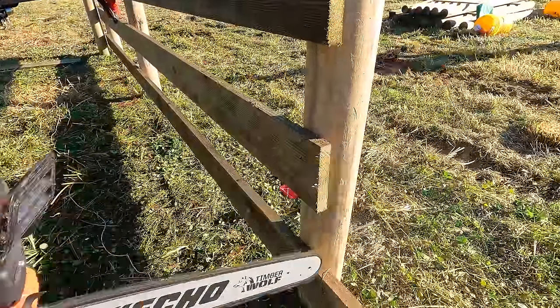You can see right now, they're pulling wire and stretching wire, and this is a typical H-brace that you'll see on most farms. Tend to lean away from the H-brace nowadays because there's an entrapment hazard for your animal. So this down low, a horse or a cow can get their foot hung in there. These guys have addressed that issue by tightening that wire up really tight down there. Looks really good.